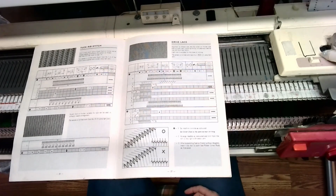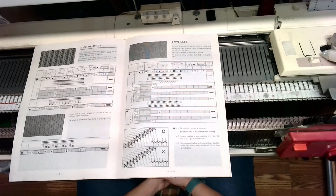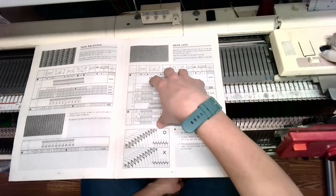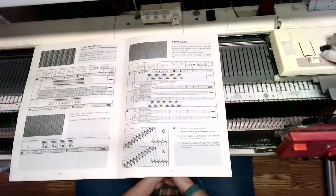Stockinette on ribber side and slip stitch on knitter side with a punch card. Removing the knitter stitches every second row will form a lacy fabric. Light yarn is suitable for this type of knitting. This sample is knitted with card number 1, which is the one we just used, using a light yarn. Now remember, this is for the Singer standard machine, like the 360, 560, 280.